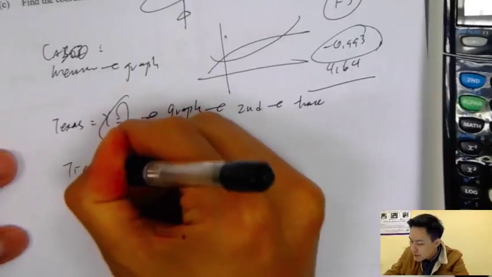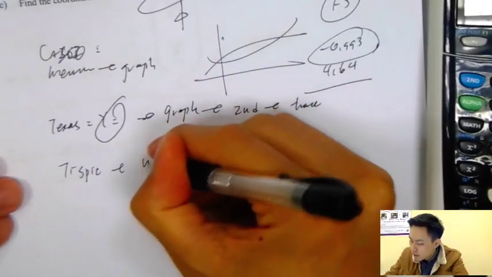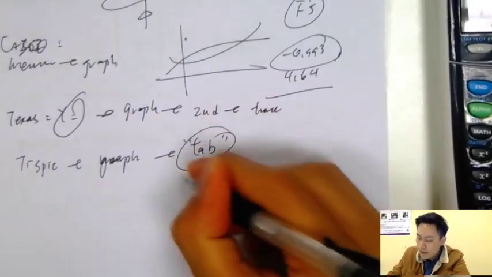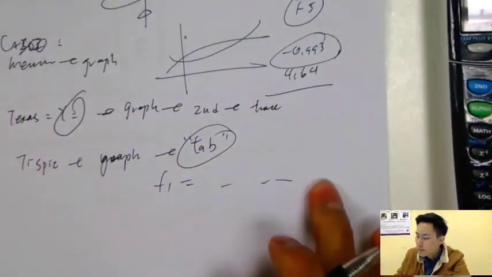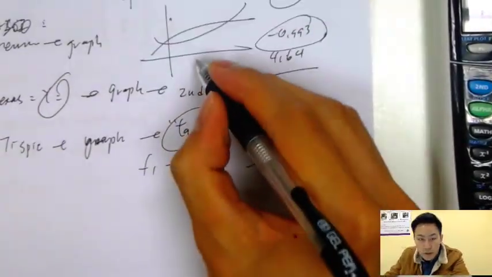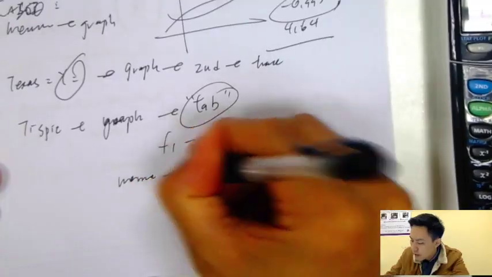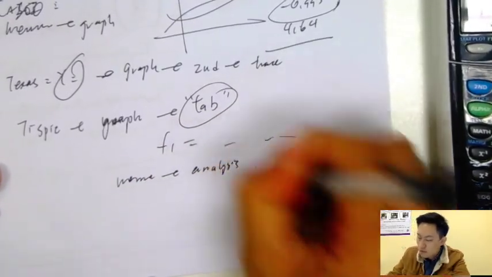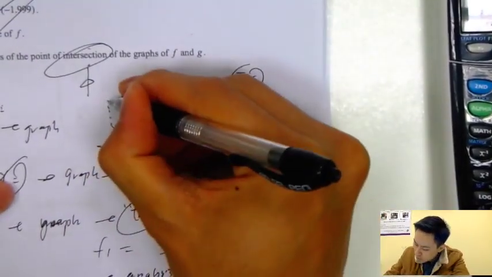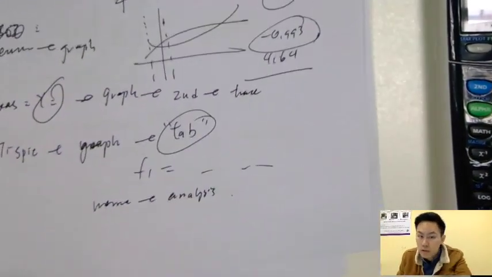But for the TI-Nspire, you have to go to the home screen, then you can go to graph. How do you plug in the graph? You type in tab, and then you see f1 equals something. You type in this, and then f2, tab another thing, and you have the 2 functions here. Then how do you find the intersection? You go to menu, and then analyze graph, and you have the lower bound and upper bound. The graph would be like this, with a dotted line here. You fix the dotted line for the lower bound and the upper bound, then you press enter, and you find the intersection point.